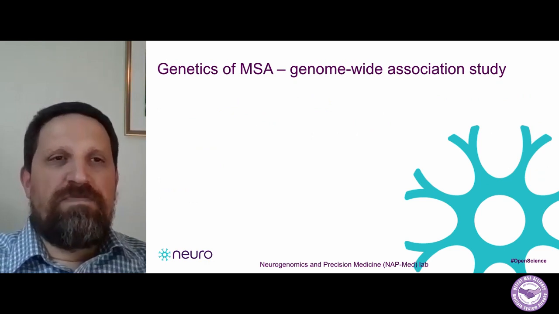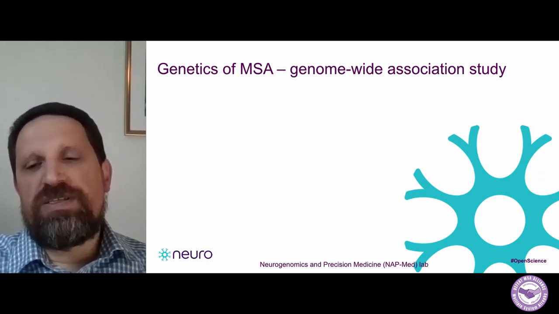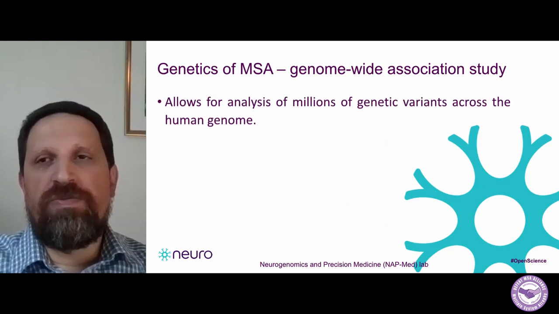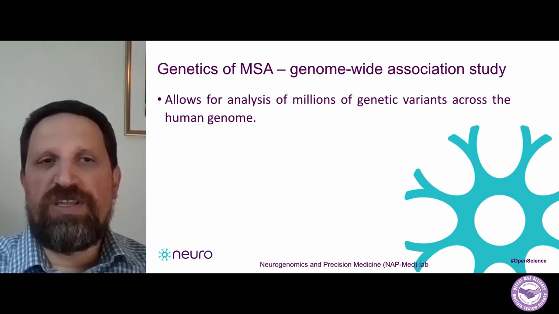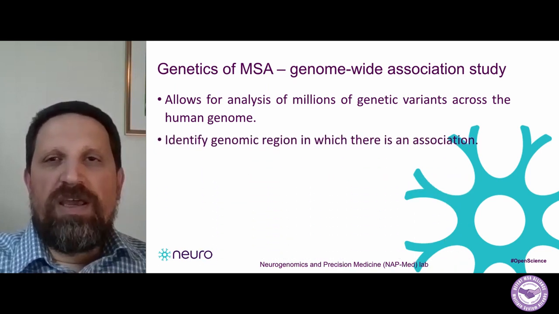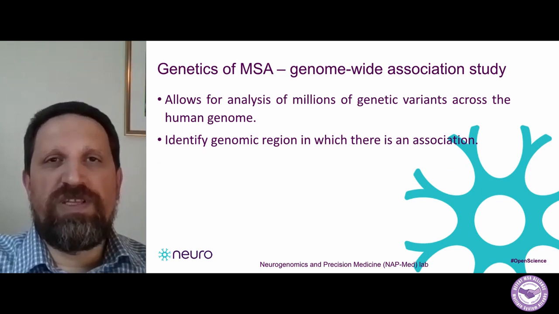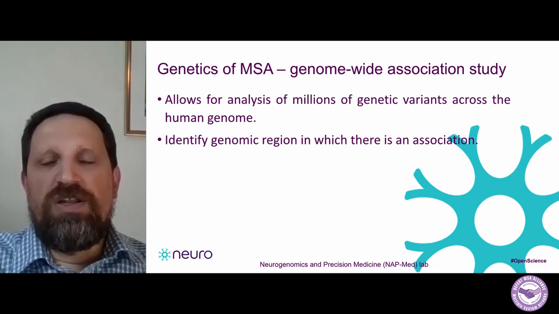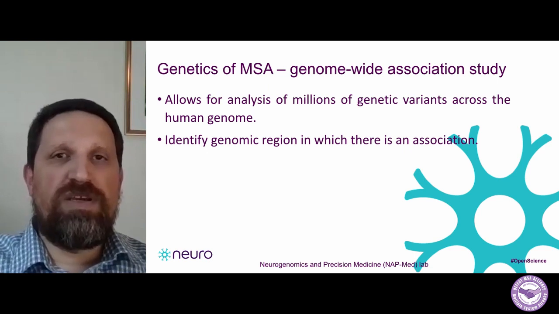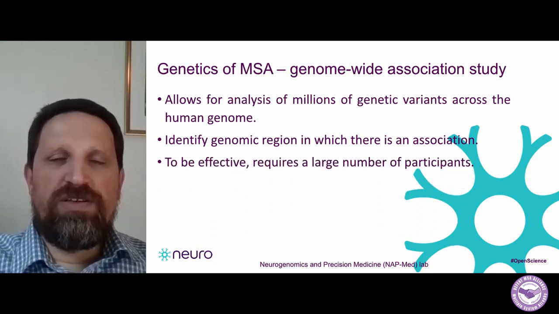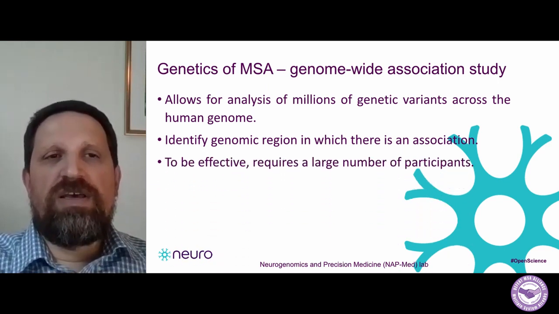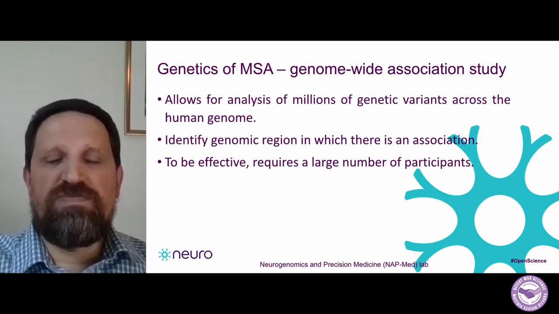The Genome-Wide Association Study that I mentioned is a way to look at the entire genome of the individuals in the study and to analyze simultaneously millions of genetic variants. And when we do that, it allows us to identify genomic regions that are involved in the disease. So not necessarily a specific gene, but a genomic region. To identify the gene, we need to do additional studies after we do a genome-wide association study. The thing is that with GWAS, to be effective, the sample size must be very large.